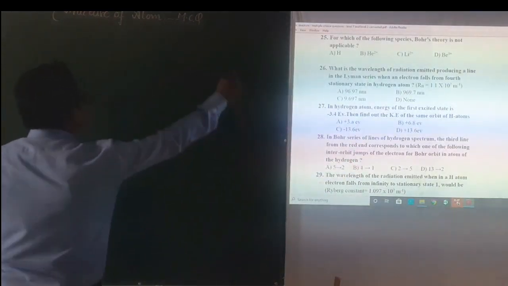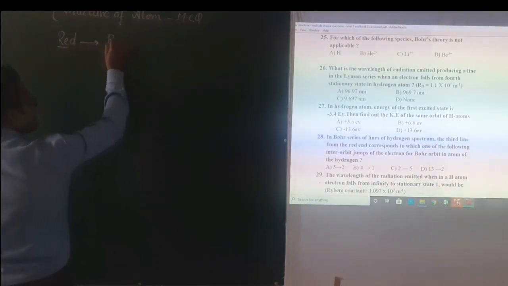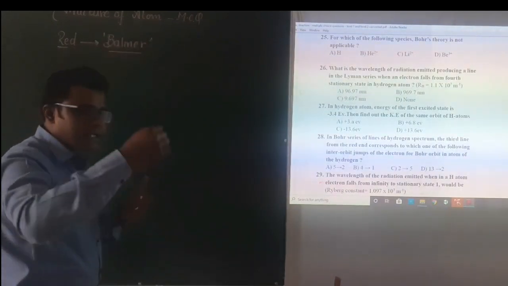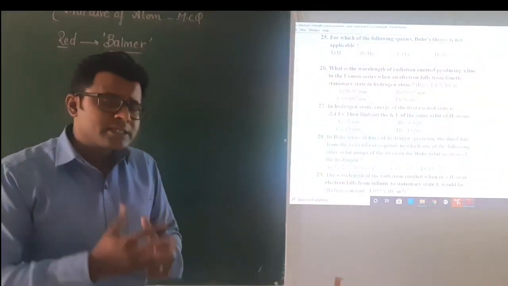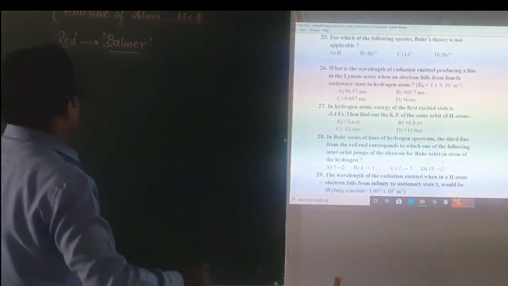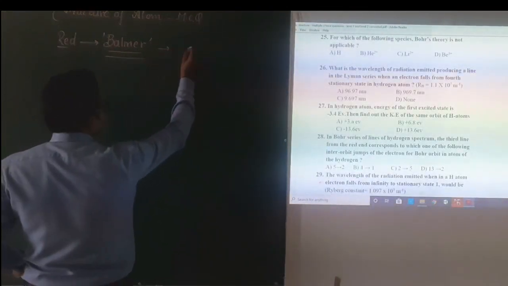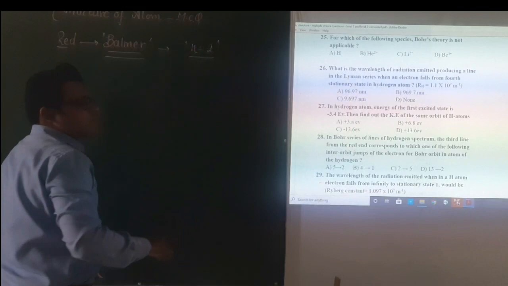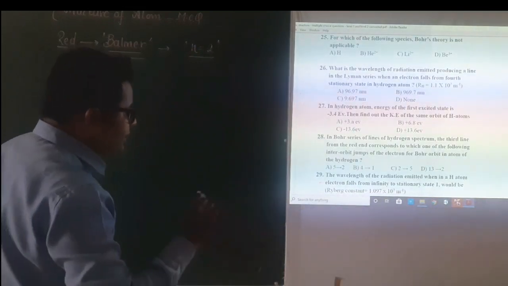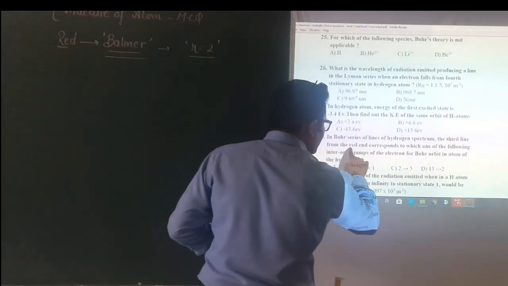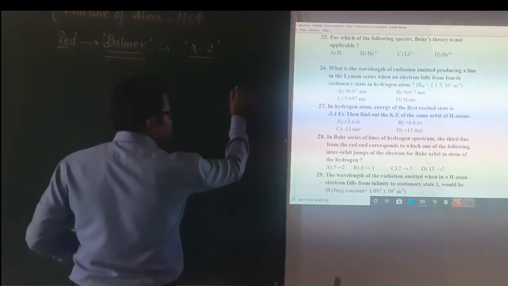Now, red end. When they are speaking about the red over here, we have to understand that it is from the Balmer series. Why it is from the Balmer series is because you can actually see the radiation. And the Balmer series is the only series in the hydrogen spectra which falls in the visible section. Right? So now, Balmer series, therefore n is equal to 2. Okay, so now here, if you observe, they are giving you another hint, the third line from the red end.